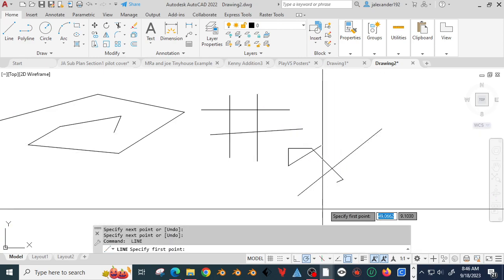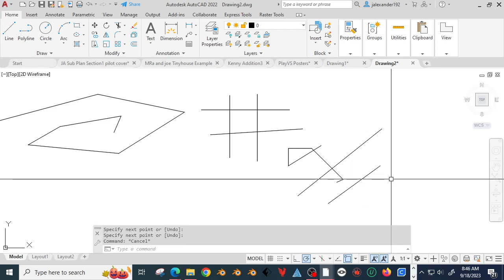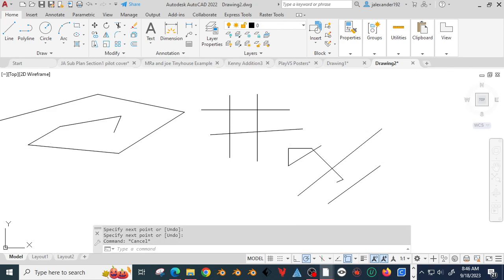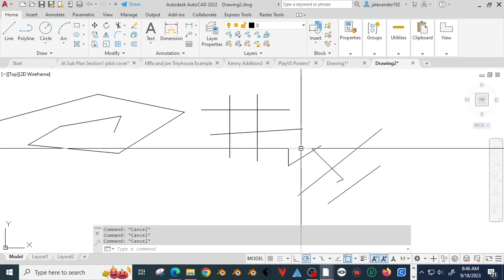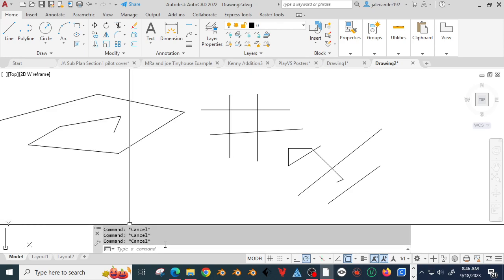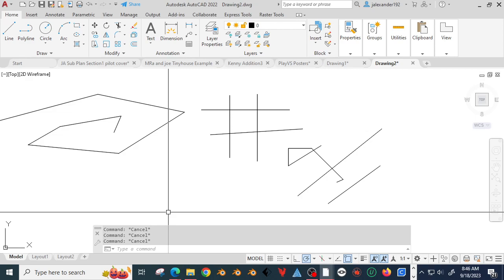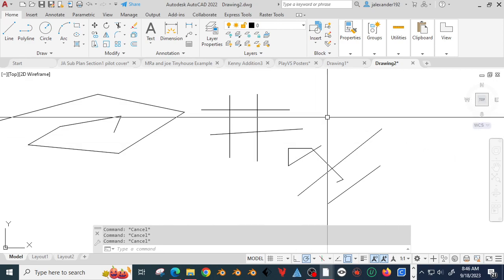Matter of fact, the computer is having a hard time keeping up. So that's good. A space bar and escape. You'll get used to it. Just know for now, whenever you're stuck in something and you're not sure, just tap escape as many times as you want, and you'll see it hit cancel until it all cancels. You'll be out of a command. All right, let me delete these lines and start over.